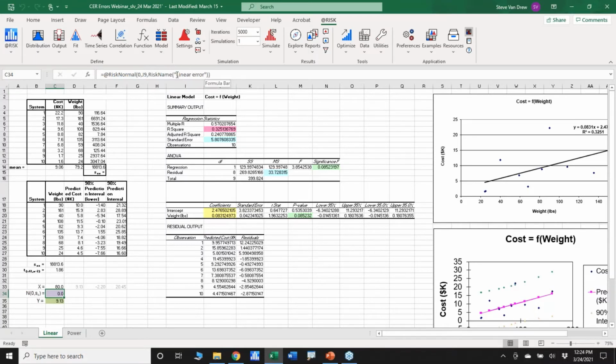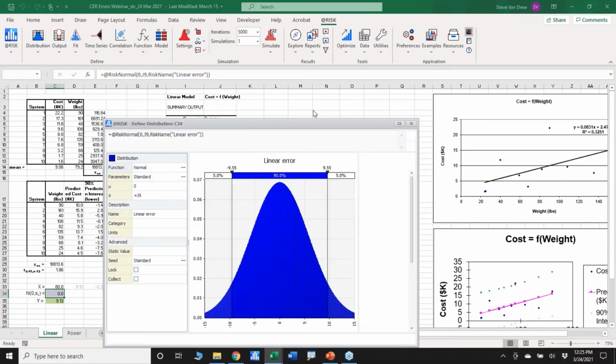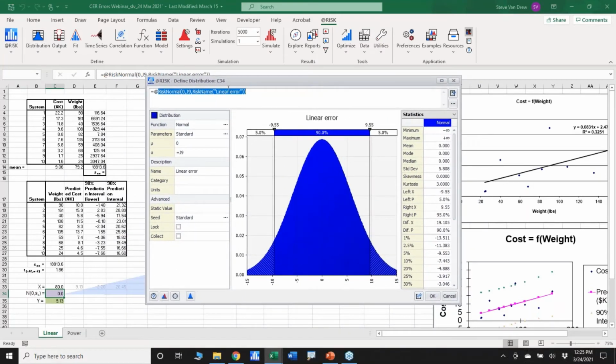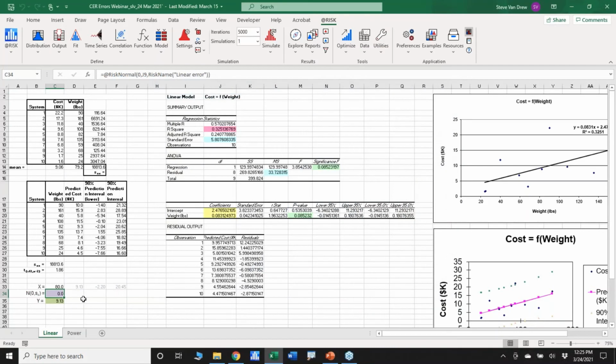I put a name there so in all the graphs and statistical summaries it would have that name included. If you have not seen @RISK do this, it was as simple as going to the distribution button on the @RISK ribbon, and in this version, which is 8.1 now of @RISK, had I wanted to do something different, there are 81 different distributions available to me. I chose normal, and it needs a mean and a standard deviation, which I can give it as cell addresses, and you see that I've done that for the standard deviation. There's me putting a name in there, and then a statistical summary off to the side. That's all I've done, is inserted that into a cell.